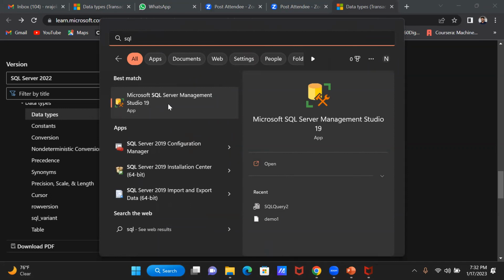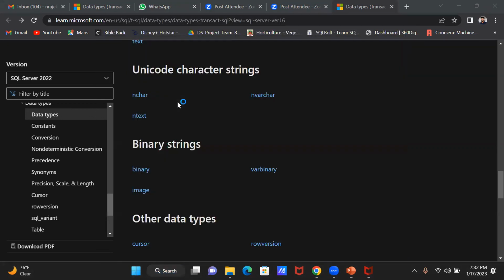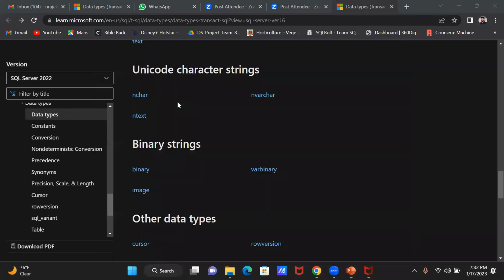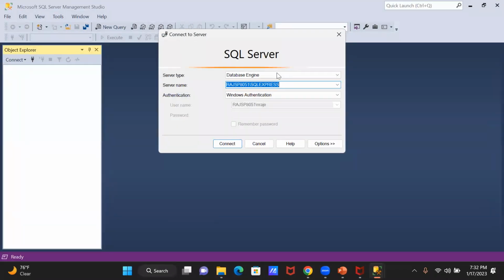This is Microsoft SQL Server Management Studio, that is SSMS. Just click on that. There are 2 ways to enter into the server. One is Windows authentication. Second one is the password login. So you can check here. After opening this, already I told you there are different services by the SQL Server: database, analysis services, reporting services, integration. We are dealing with the database, right? Let's click that. This is the server name.